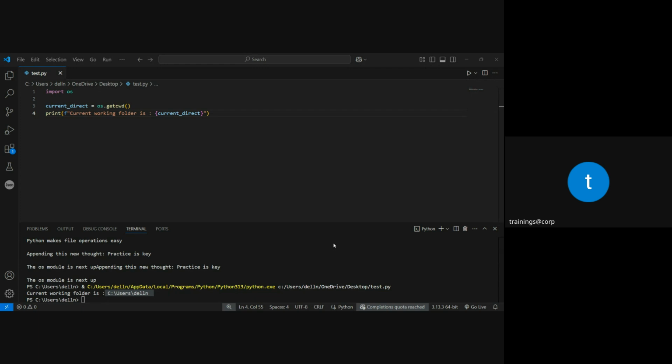See, for any programming language, the current working directory is not the directory where the Python file exists, but the profile of the user, like you see in this folder. For any language or any code such as Python, C++, Java, the current working directory is not where Python or the code is installed, but your user profile.